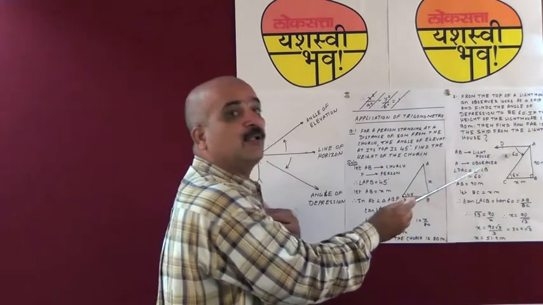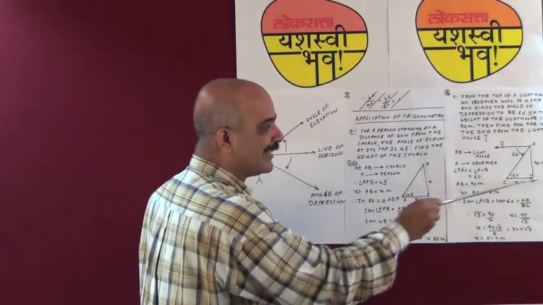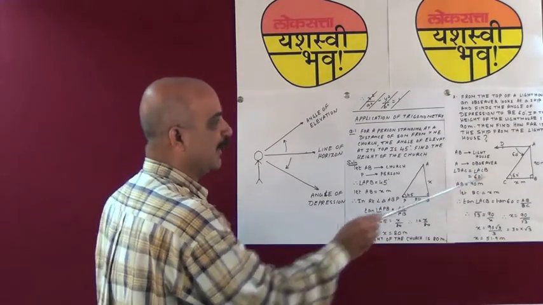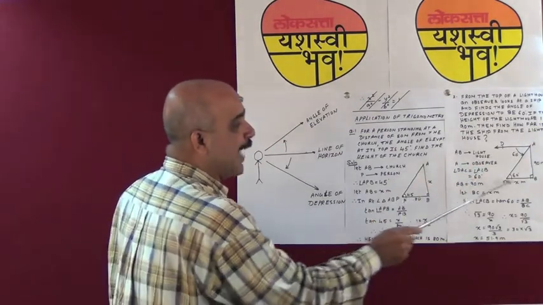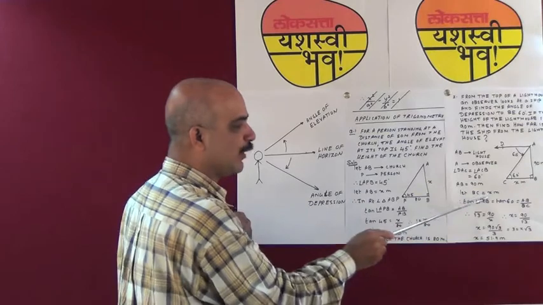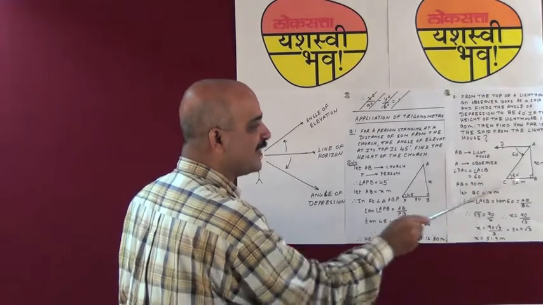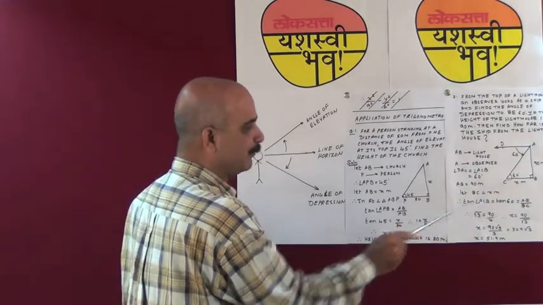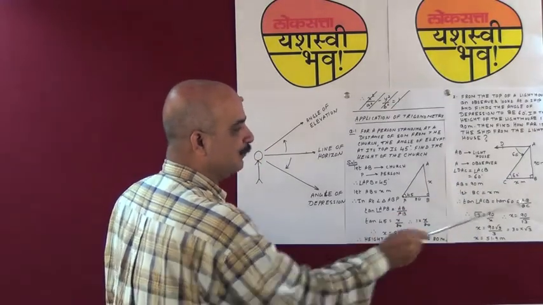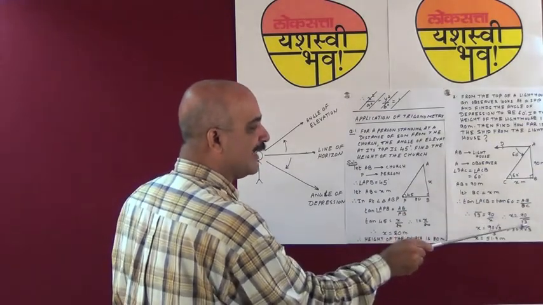Now, by using your bit of geometry here, let us see alternate angles. Angle DAC is equal to angle ACB, both are 60 degrees. AB is 90 meter. Now, we want to know the distance of the lighthouse from the ship. So, let us say BC is equal to X meter. Now, tan of angle ACB is tan 60, that is equal to AB upon BC. Tan 60 is root 3. AB is 90, BC is X. So we get X is equal to 90 upon root 3.